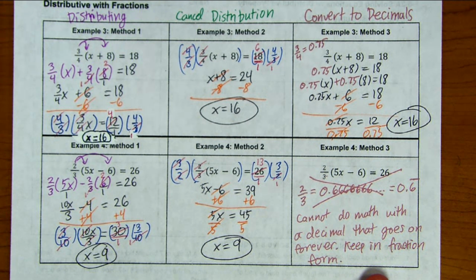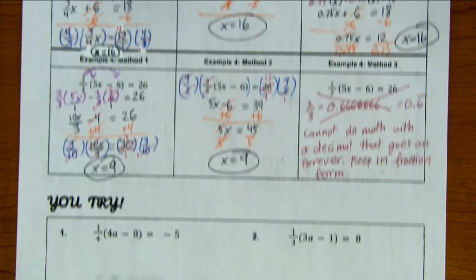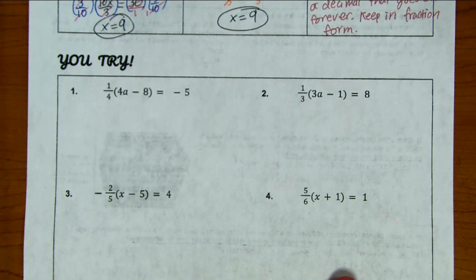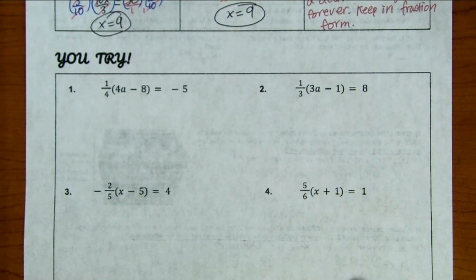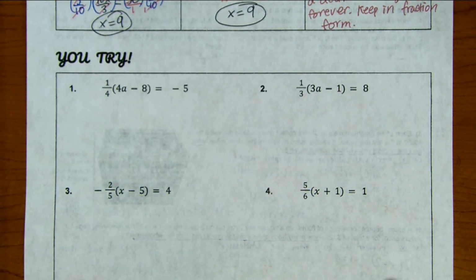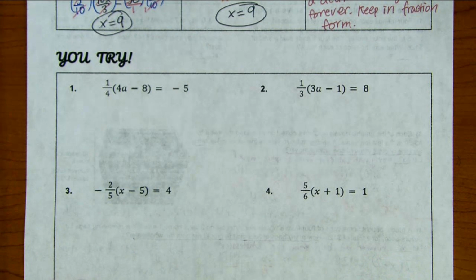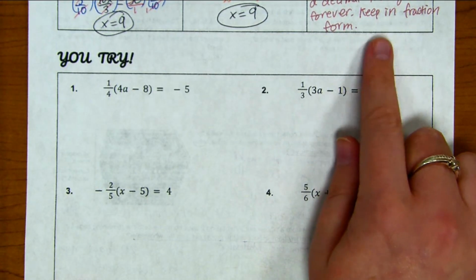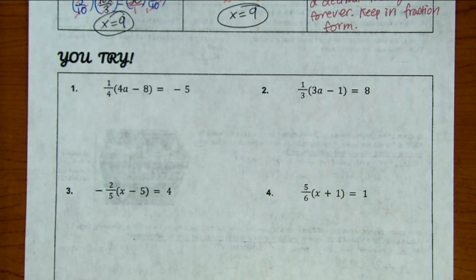Now for these 4 problems down here, these are questions just like what we saw up at the top. You will get to choose which strategy you want to use to solve each of these equations. Now, keep in mind, some of these equations, you might not be able to use this last option where you convert from fractions to decimals.